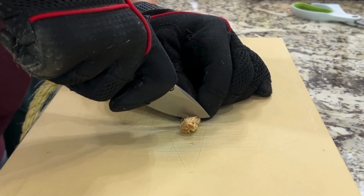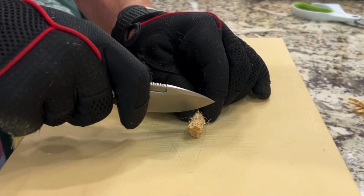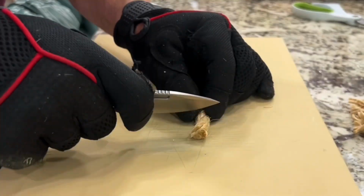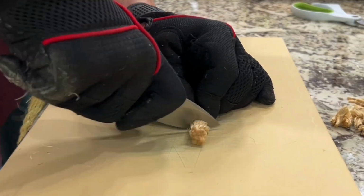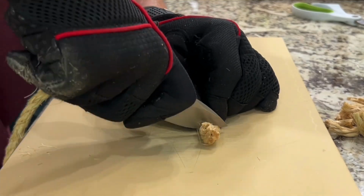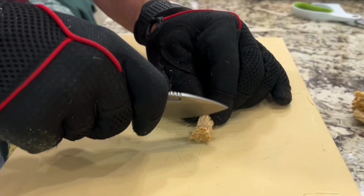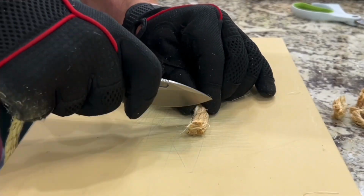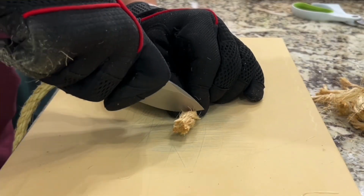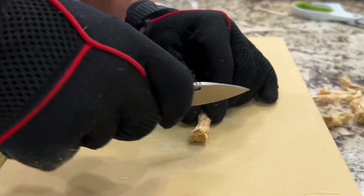Now we're going to the 3/4 inch sisal rope. Once again, I'm still out of the 1/2 inch sisal rope, and it's got a nice bit of bite to this edge, and it's doing well. The only problem with this rope that I'm using right now is it likes to separate because it's not very tightly woven. So sometimes it might look like the knife is struggling. It's more me struggling because it's smooshing the rope down. But it's definitely doing a good job.